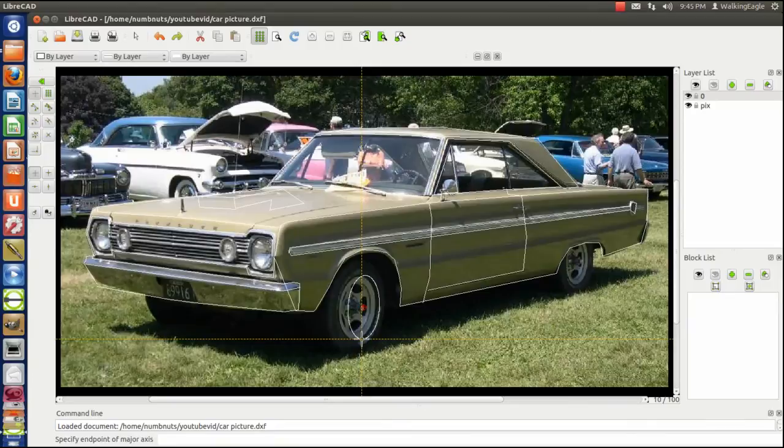So we will start all over. Specify center. We'll go a little bit more toward the front. Okay, and now we'll do the major axis. And we're closer. I'd say not quite close enough. It depends on how pickety you want to get. And that's looking pretty close there for the top and the bottom. So we'll go ahead and set that.